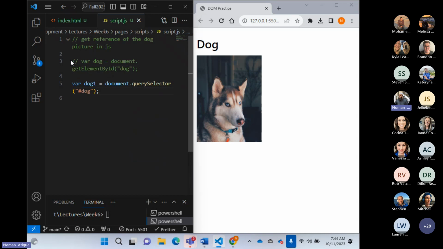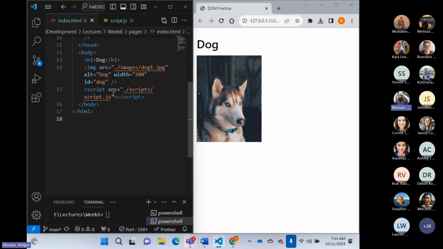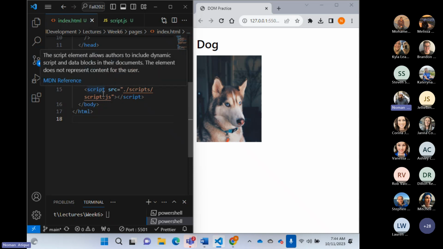Okay, how do we do that? They know. Oh yeah, sure, Jennifer. Index has just one H1 and one image with script connected. Right, Jennifer? It has one image and ID of dog with small d. And again, since it is repeating, I'll say, for example, alt is equal to pet, something like that, so that dog is not repeated. So this is the HTML.